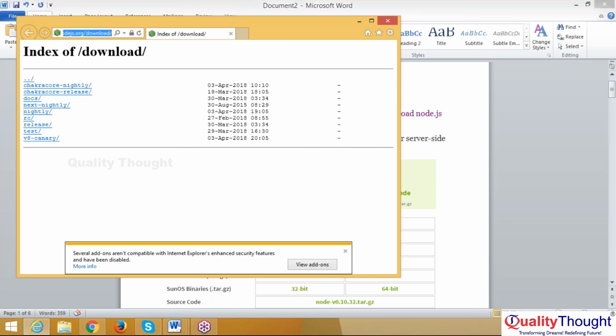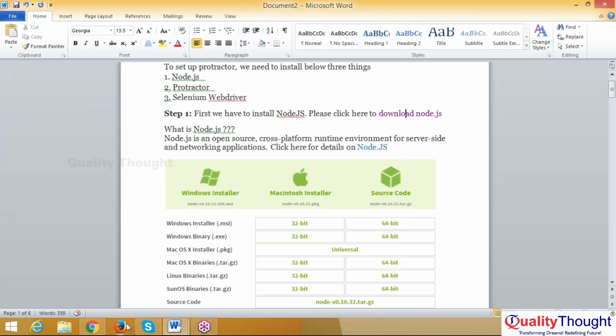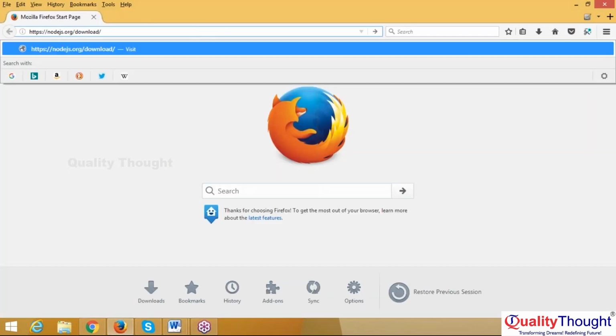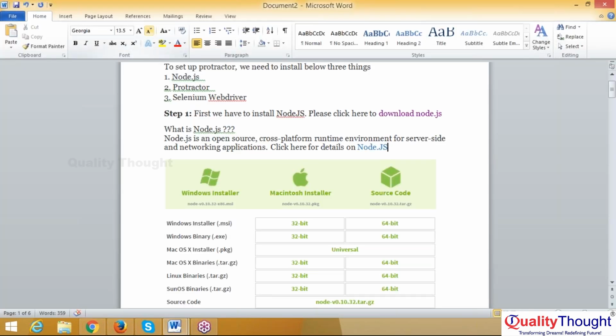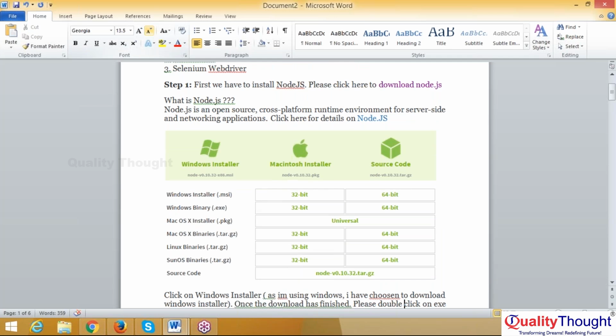So I'm just going to open this website in some other browser. So next thing, this is the version compatibility.